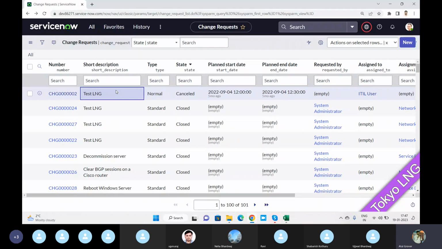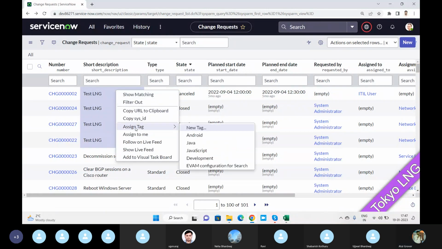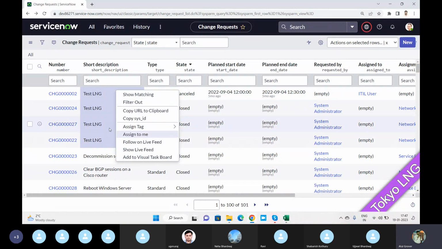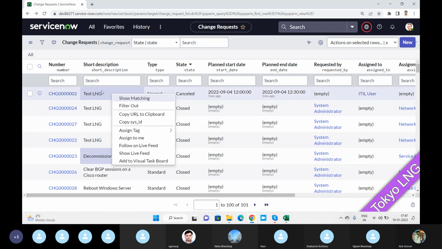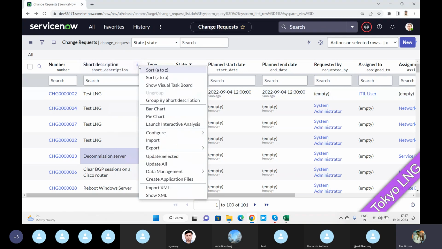Again, examination perspective. What is another way to do the list update? Let me select again, right click, and you will get this update selected.